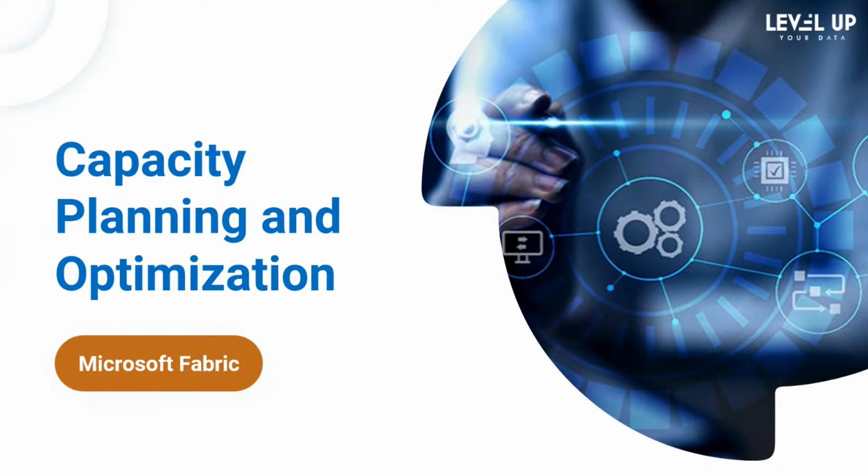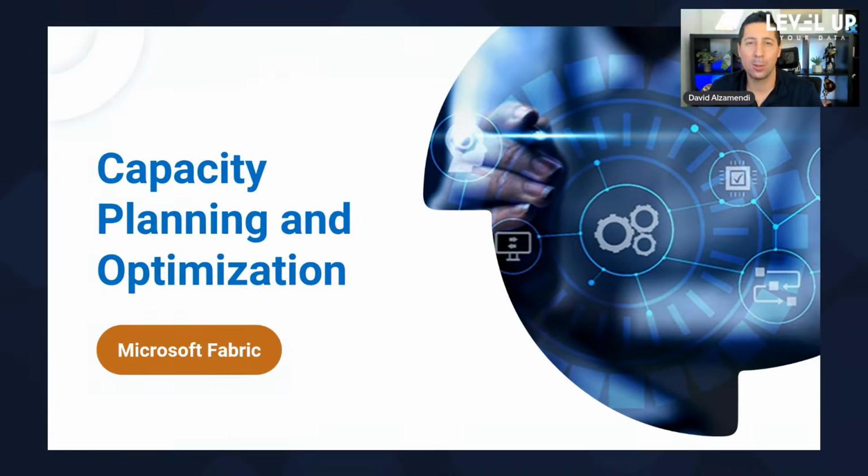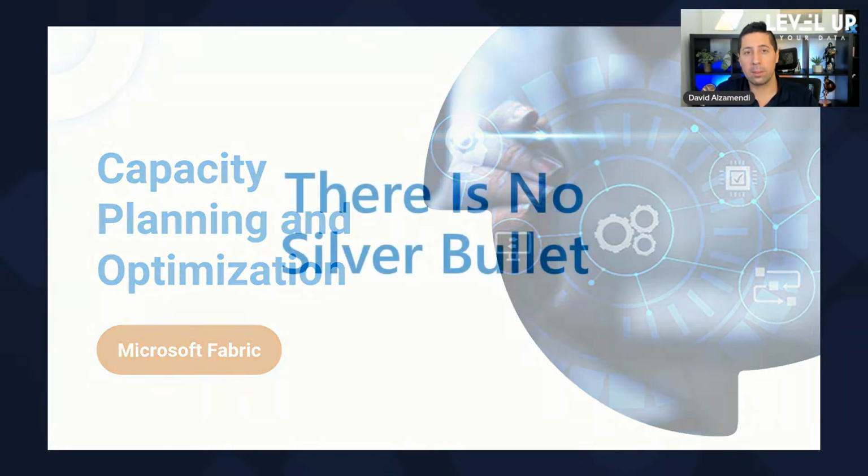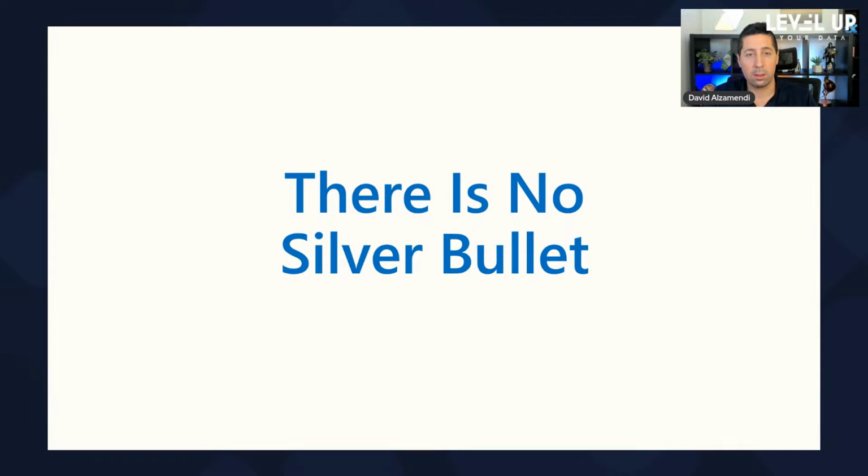There was a moment when we thought that maybe it was going to be easier to do capacity planning for Microsoft Fabric, based on the learnings of all the cloud adoption during the past 10 years. Now, it hasn't changed. Doing capacity planning for Fabric is as challenging as it was with the first cloud service offering. So there's no silver bullet, put it that way.